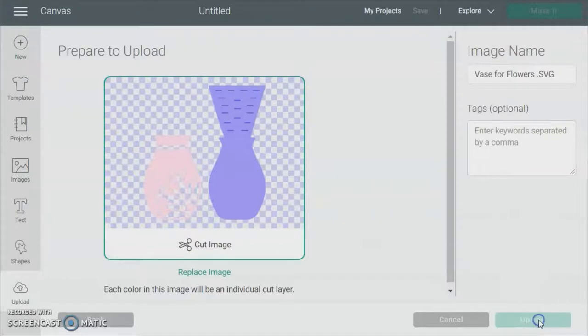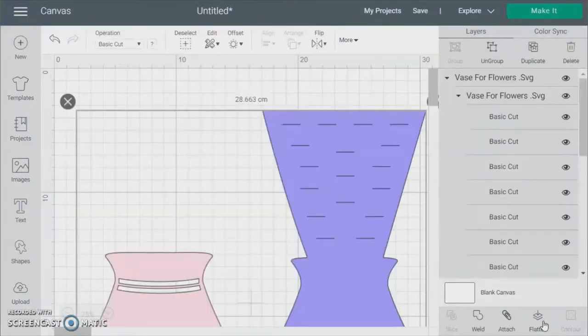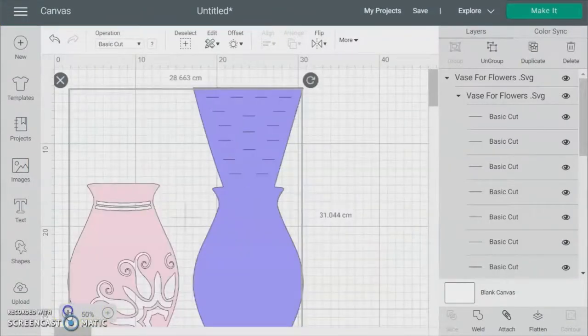We upload. And then we can insert that onto our canvas. And we'll just zoom out so you can see a bit better.